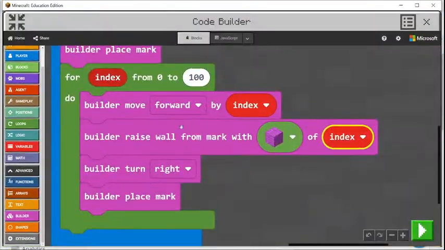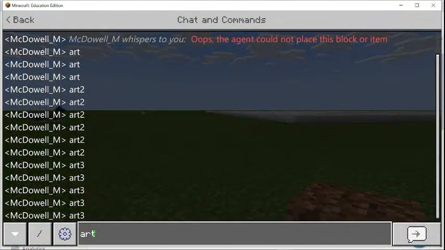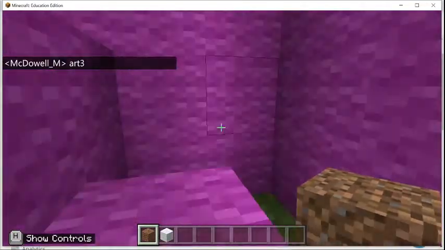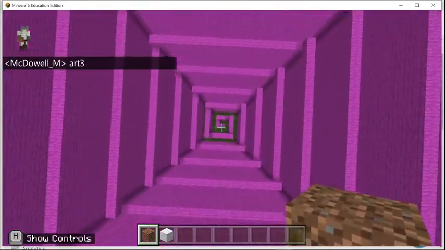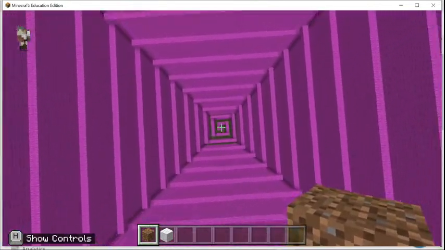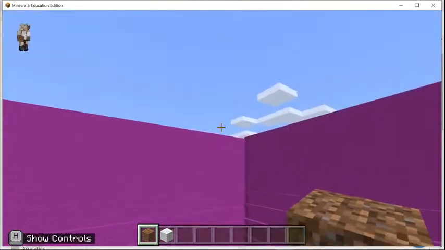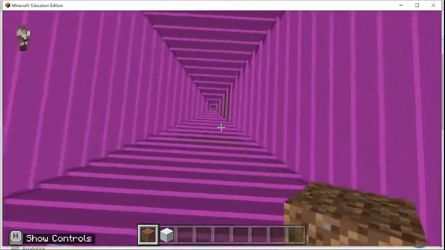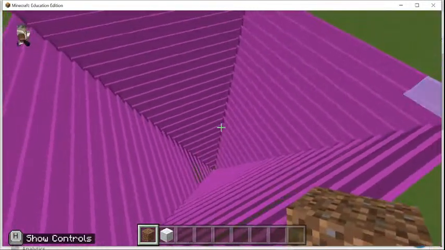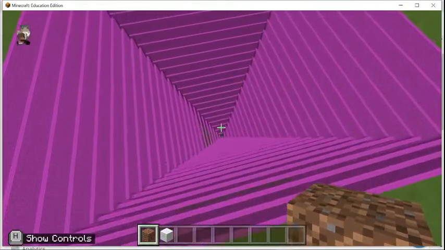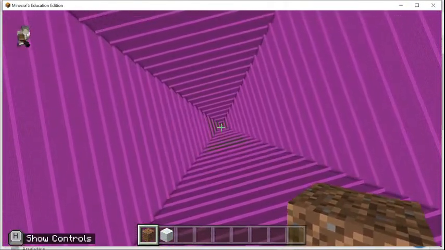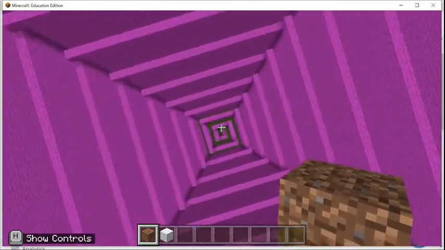Now, a good idea of what to do with this is to think about what this code is probably going to do, and then to test it out and see if it happens the way you thought it would. Let's try it. Art 3. We can see that the first time it runs, it's down very low, and then it gets taller and taller with each iteration. Look at that spiral. What an interesting looking shape. We can see that it gets really tall towards the outside, and it gets very thin towards the inside. It starts off at 0, and it moves up.